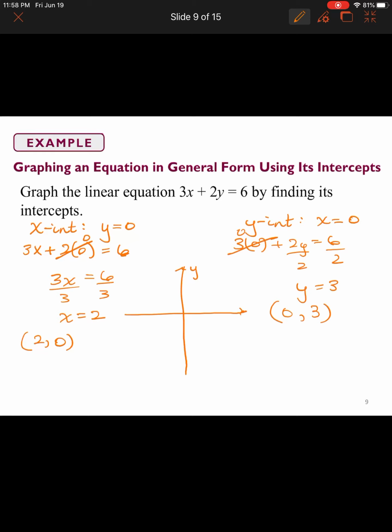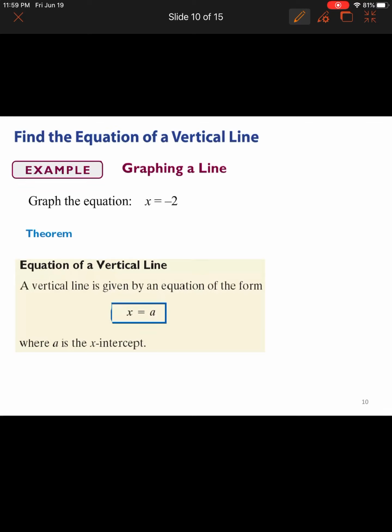Remember that the vertical axis is the y-axis. The horizontal axis is the x-axis. I'm going to go 2 for the x-intercept. I'm going 2 points on the x-axis. 1, 2. Found the x-intercept. Plot that. For the y-intercept, I'm going three movements on the y-axis. 1, 2, 3. Plot that point. Connect the dots. Now, just looking at that graph, would you say that graph has a positive slope, negative slope, zero slope, or undefined slope? You're looking at it, it's falling from left to right, so indeed that has a negative slope. Good stuff.